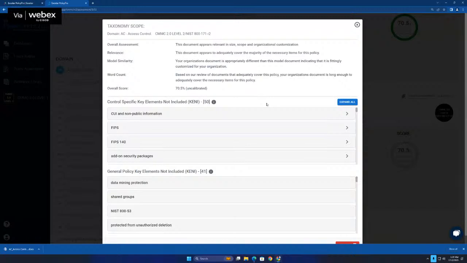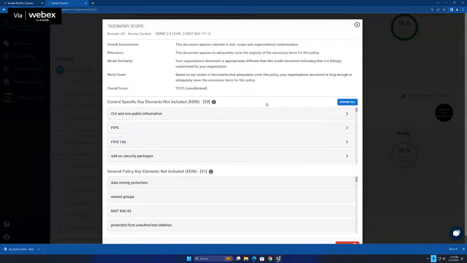In terms of the overall score, it is not like an academic score or what many people are used to when they're taking a look at their scores, meaning 90% is an A, 80% is a B. It actually works like a threshold-based question, so anything above a 50% for the overall score is a relevant policy. And we'll talk a little bit further on in the demo about how you can utilize the overall score in conjunction with some of the other features of the platform. So all of that is kind of like the high-level overview and metrics of how my policy is done.